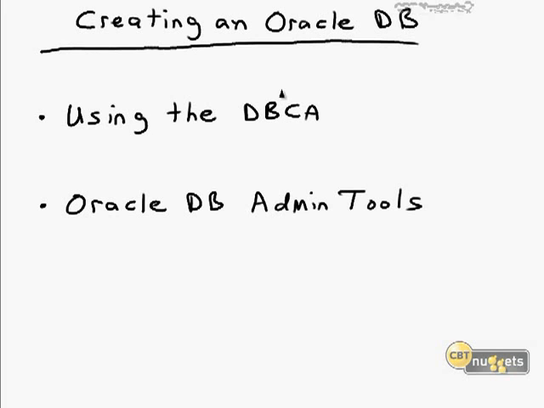Creating an Oracle database. Now at this point you understand how to install the Oracle software and bring up an instance. However, an instance is of no use to us as database administrators unless that instance is attached to a database. So our goals for this nugget are, A, how to use the Database Configuration Assistant, also called the DBCA, to install the database files, and then we'll look at the suite of built-in first-party Oracle database administration tools with which we administer said database.